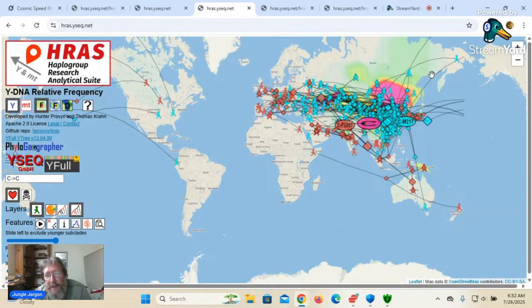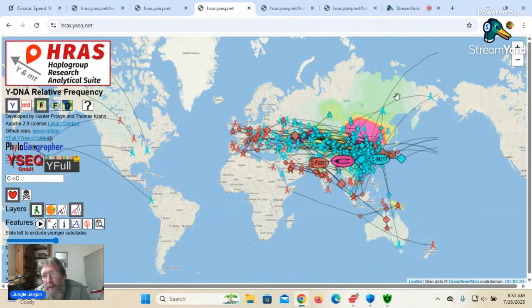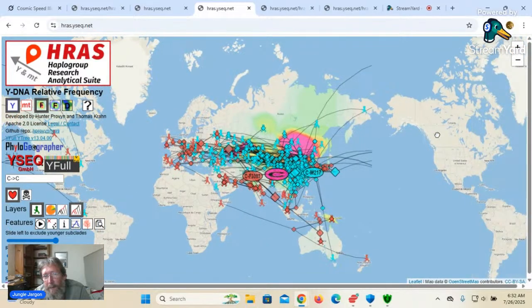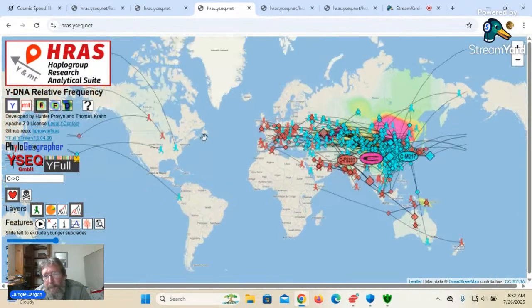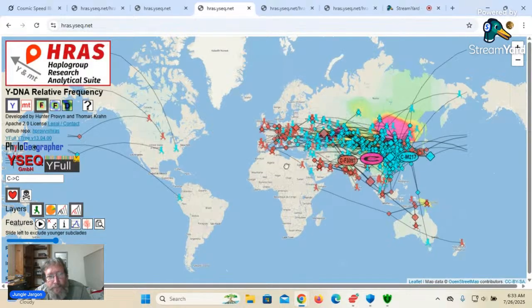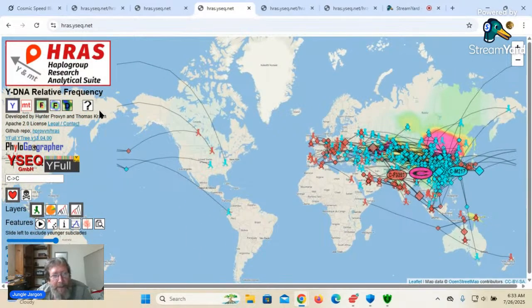You can see there's not any samples up here in the Bering Strait. I mean, across to Alaska. I mean, they have them going across here, supposedly, but there's no samples up here. Whether or not they were able to find the samples or not.